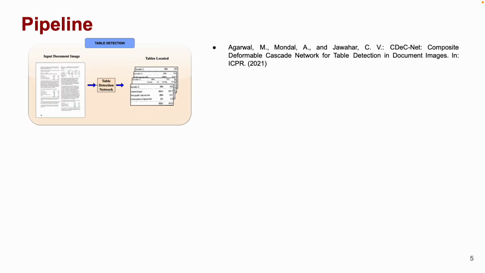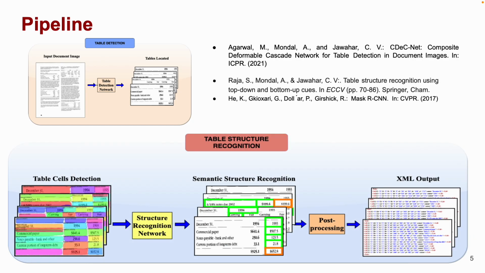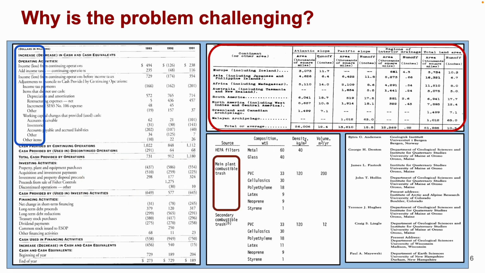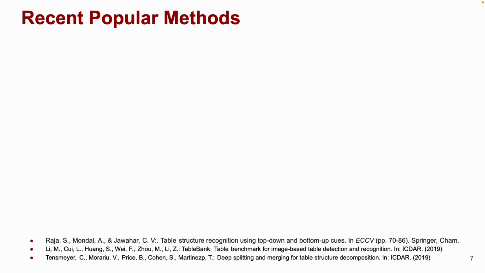The end-to-end framework first requires locating tables within the documents and then analyzing them for structure and content. While the former is more or less a solved problem, it is the latter which remains unsolved and hence is the focus of this work. Some challenges include large inter and intra-table variances, different indentation of texts within the same table, multi-row and multi-column spanning cells, empty cells, and multi-line cells.